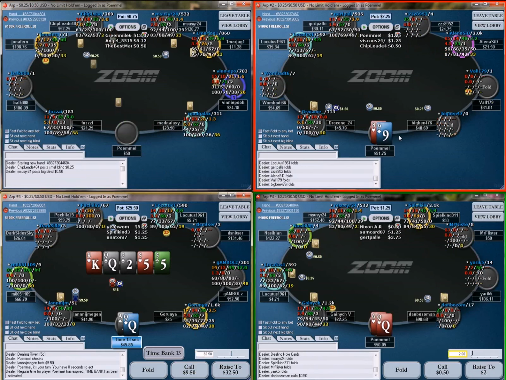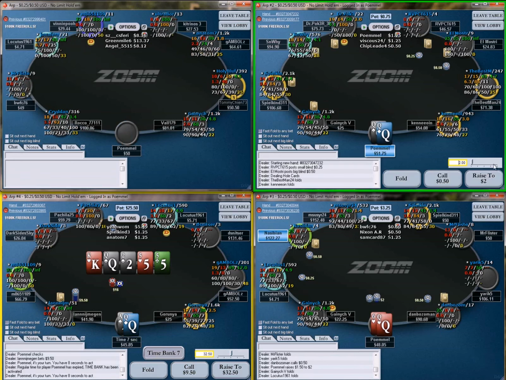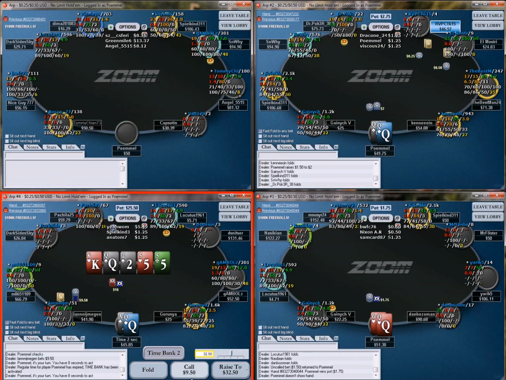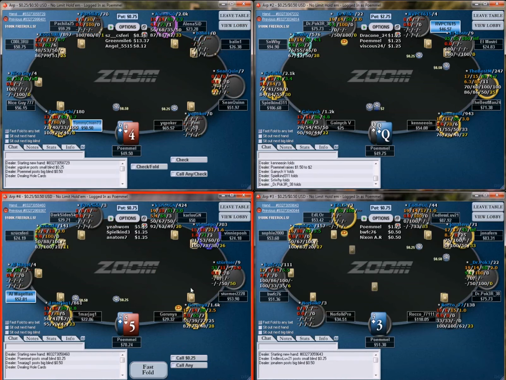Easy give up on table 1 with the ace queen. Nothing else interesting happening on other tables. Let's have a sip of water while we wait on our hero to call. Ship the nickels. Pretty easy call, really. The guy had 8-8.